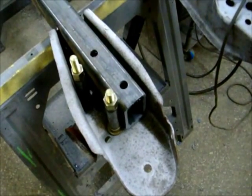This one here is before I get anything to it. It's just wide open, and they're just tacked on. Nothing's really welded yet, just kind of getting going at this. And on this side, I just got polyurethane bushings. That should work. And they're welded in all the way around as far as I can go inside, and then they're welded on the outside. So that's where we're at. So back to welding for me.